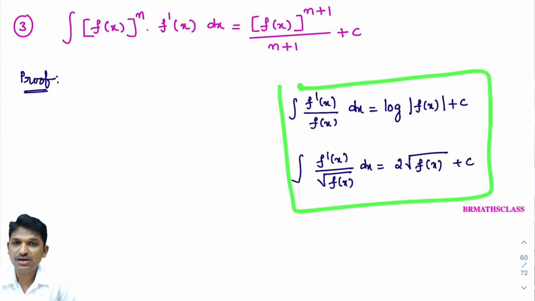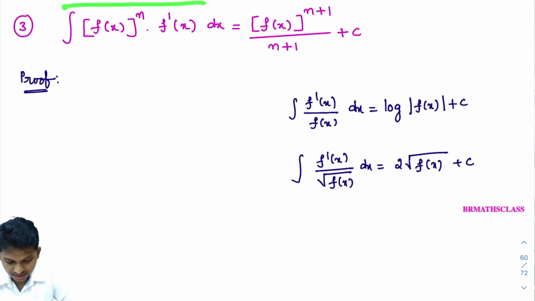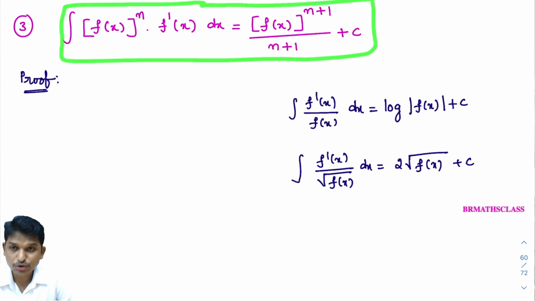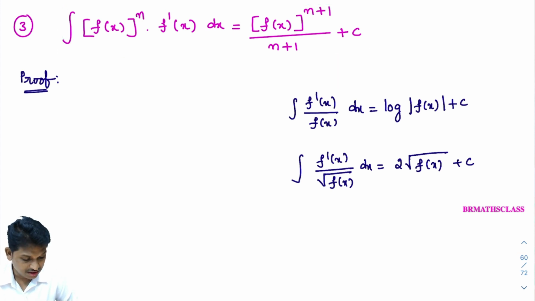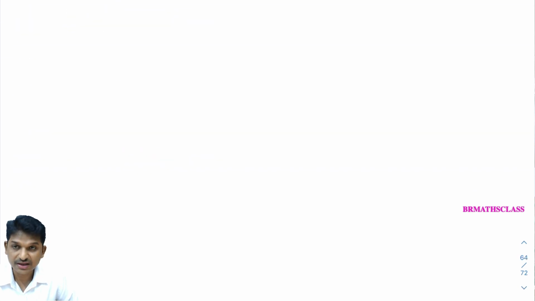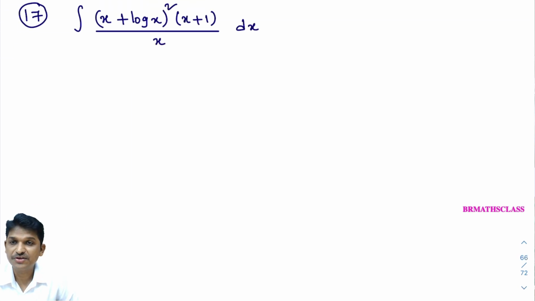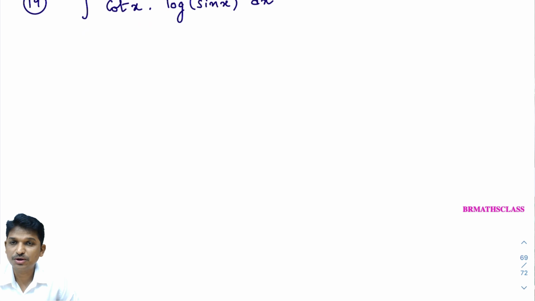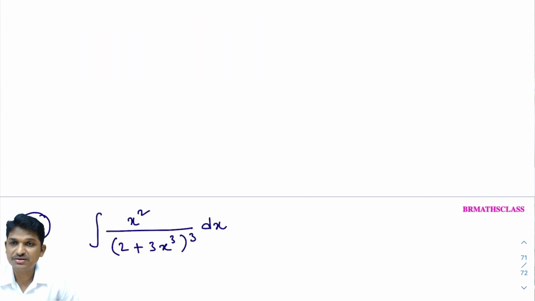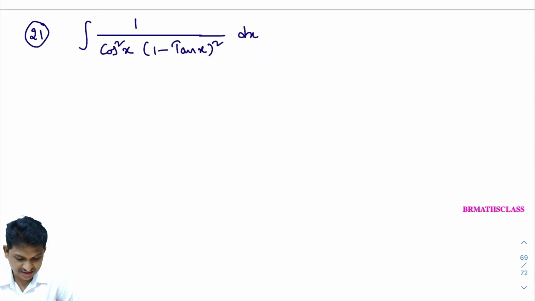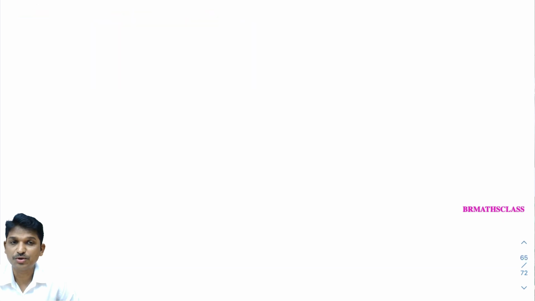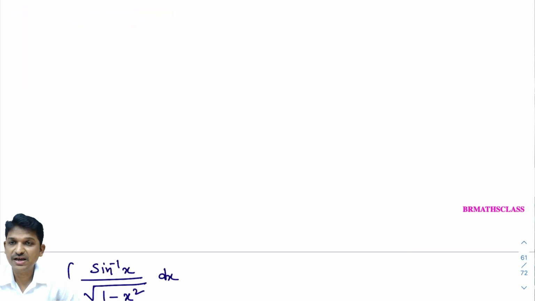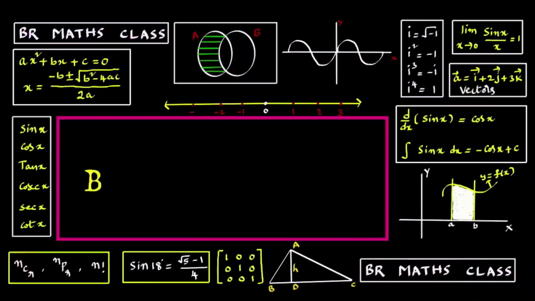One more formula is there in model number 3. That is this formula. So in this class, I am going to derive this result, and based on this formula, more than 10 problems are there. You observe, these are all the same type of problems. All these problems you can find in exercise number 7.2. So in this class, we are going to do all these problems. Without much delay, let's begin the class.